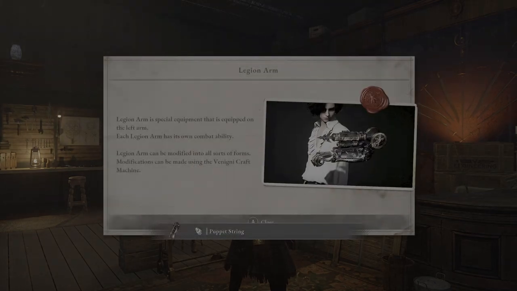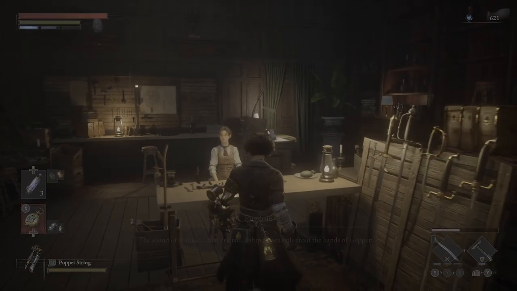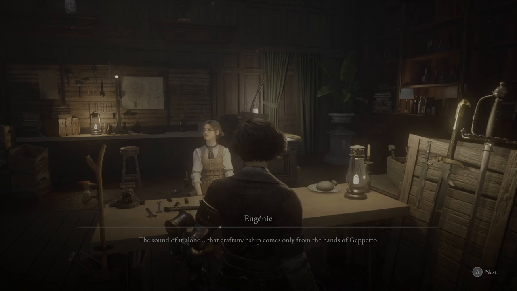Legion arm is a special equipment that is equipped on the left arm. Each Legion arm has its own combat ability. Legion arm can be modified in all sorts of forms.